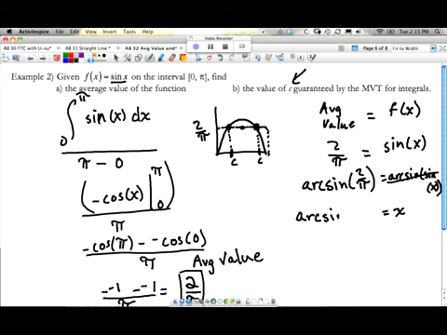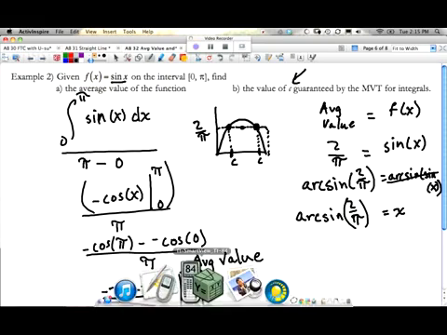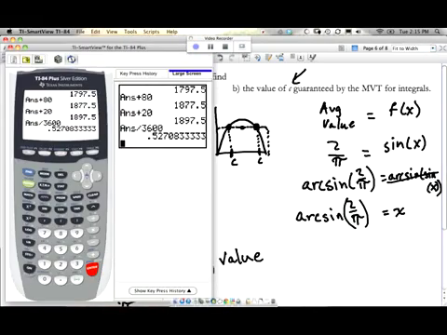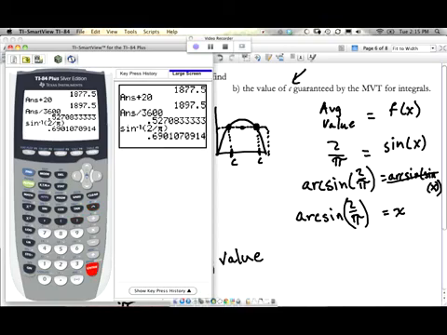So what's arc sine of 2 over pi? Well, I could just leave that. That's technically a number, and I'm done. But I can use my calculator to actually calculate that. That's the same thing as doing sine inverse, second sine, and our number in here is 2 divided by pi. We type that in, let's see what we get.